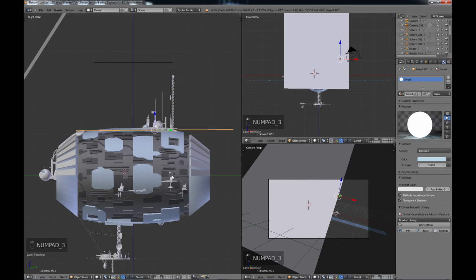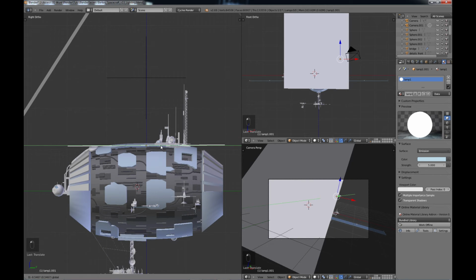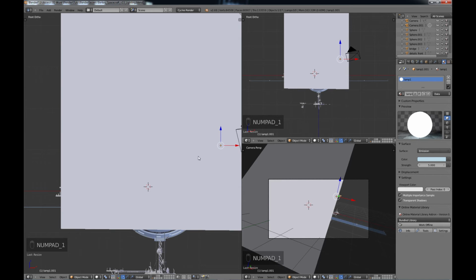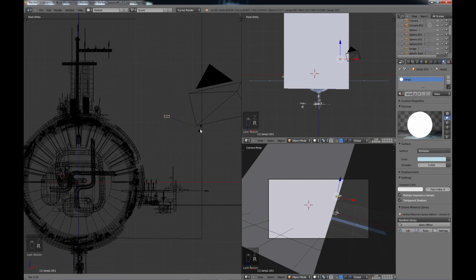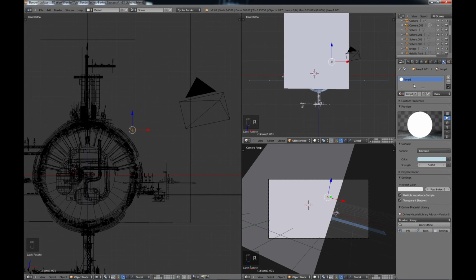Go into 3 view. Let's see what we got. Let's make it a little bit longer, SY, scale it out a little bit, and go back into our front view, and let's Z so we can see what we're doing. And I'm just going to R, rotate this, and then I'm going to G, move it fairly close to the spacecraft. And I actually want to make this a different part. So I'm just going to choose the plus mark here and rename this lamp 2.